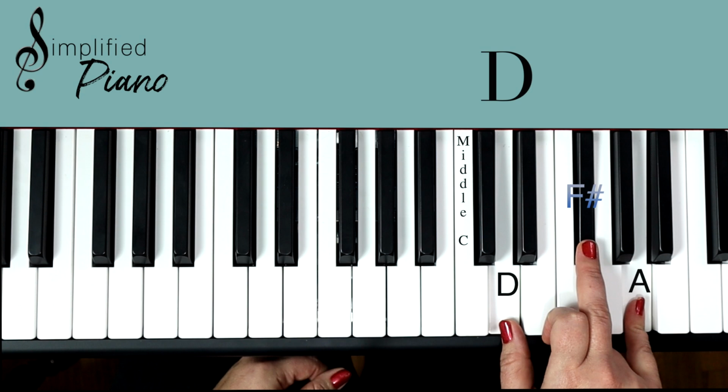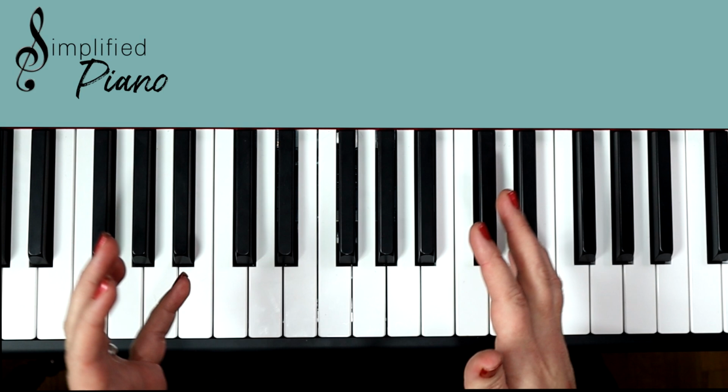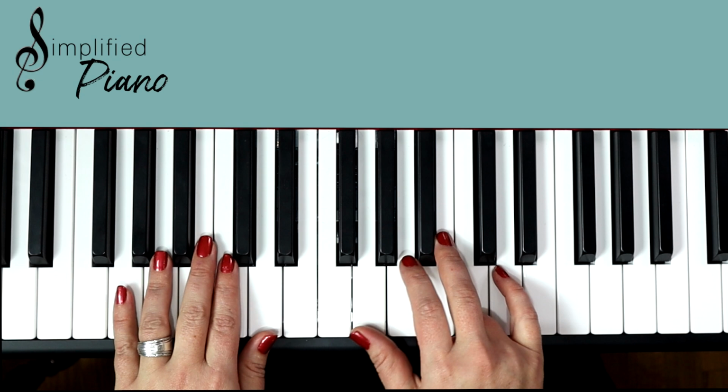Okay, so let's just talk about the pattern that's going to be repetitive in this whole song. Verse 1, 2, 3, 4, 5 is all the same. So once we learn verse 1, we have learned the entire song, okay? I'm going to sing the verse 1 so you can see how it sounds when we add in vocals, and then I'll break down the rhythm for you, all right?